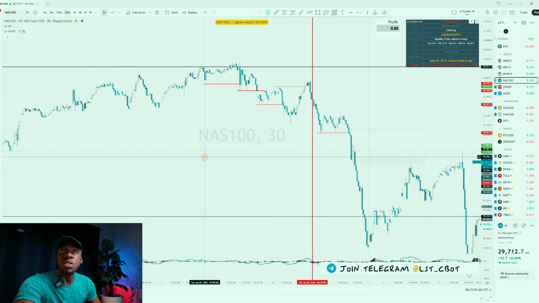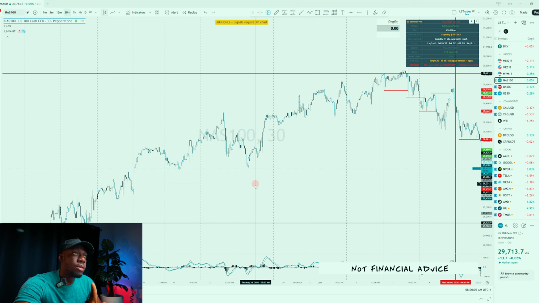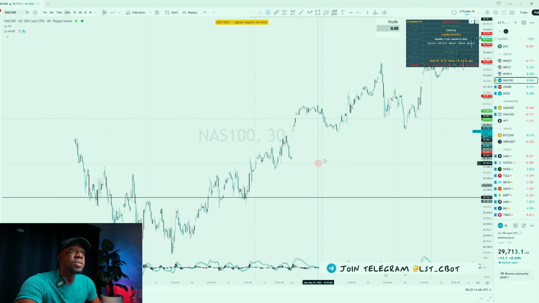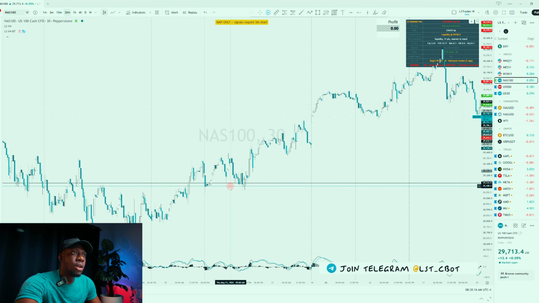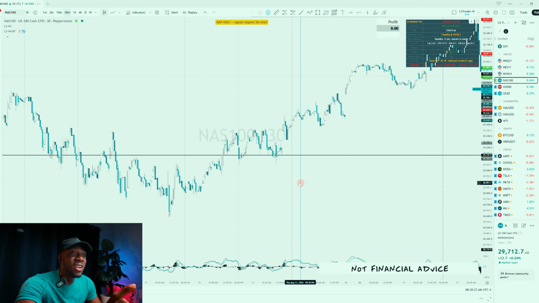I want you to go to your chart. I want you to be able to look 2 days prior, 3 days prior, look at where the breaks are on the higher time frame, specifically on the 30 minutes. Look at where the breaks are, and based on the breaks, you would be able to identify your bias for the day. Let's look at one last example.